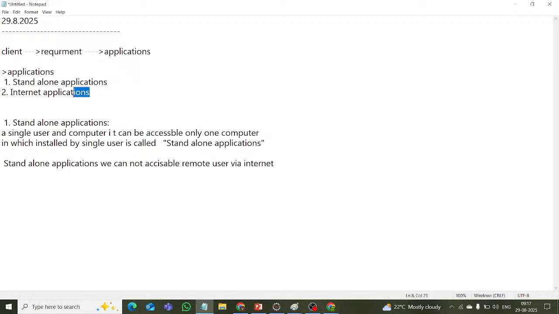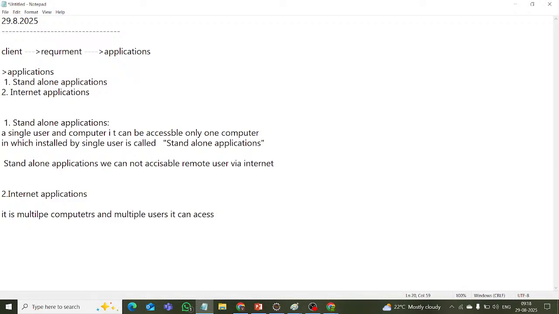Then comes the picture of internet applications. What is meant by internet applications? An internet application involves multiple computers and multiple users. Multiple users can access it.